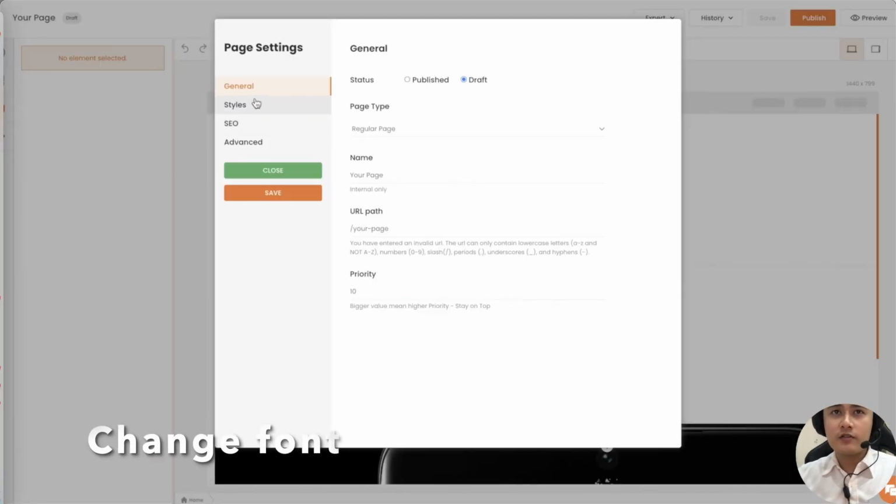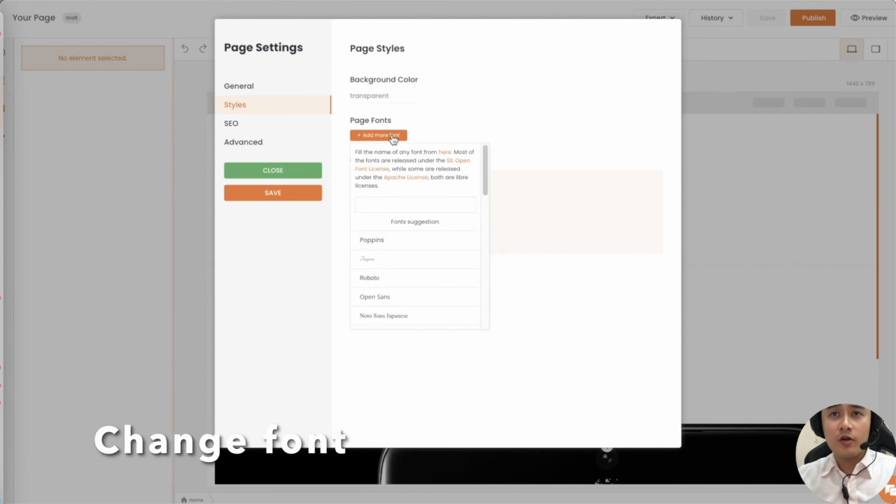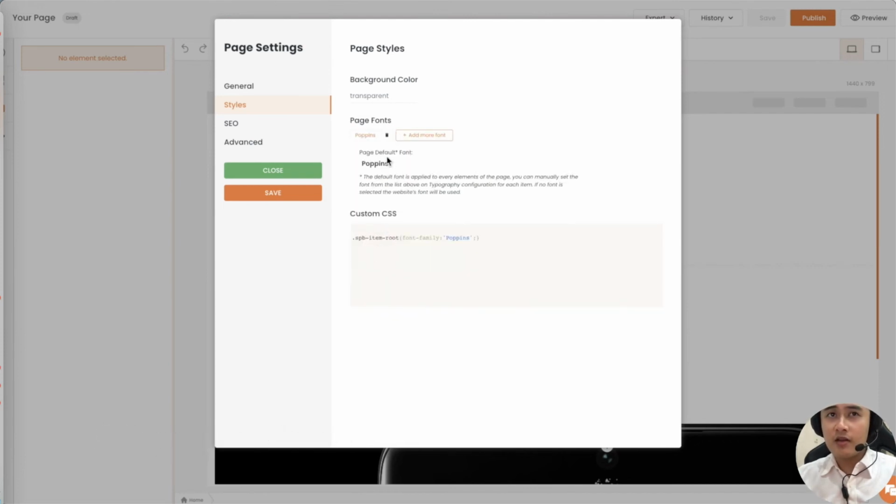The final change for today is to bring out the option to change your font within a couple of clicks. It also has a straightforward integration with Google Fonts, meaning you have access to 1,000+ fonts. It will be applied to every single element in your page, and if there is no font selected, it will choose the website default font for all the elements.